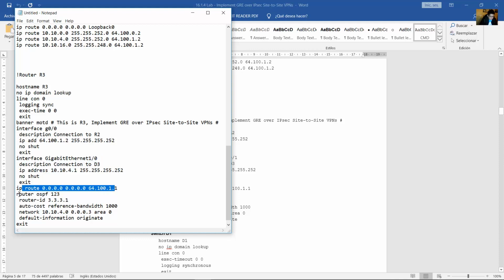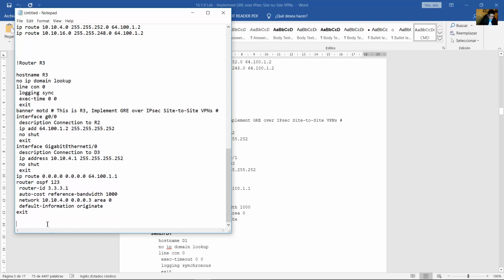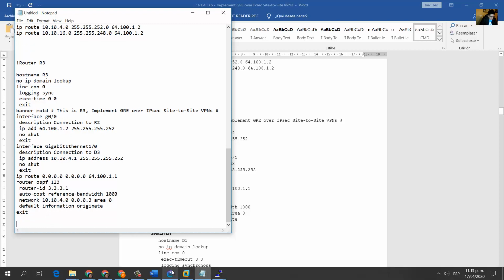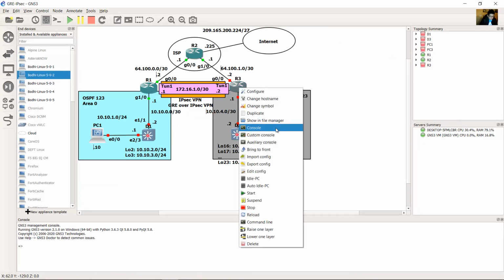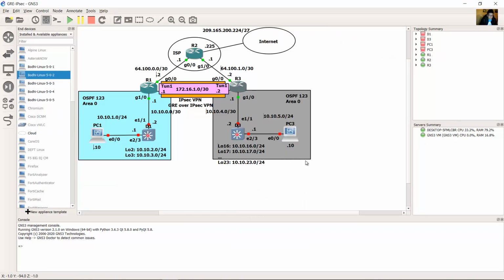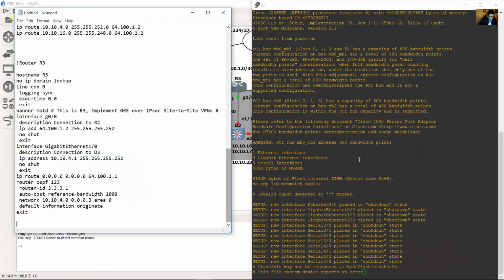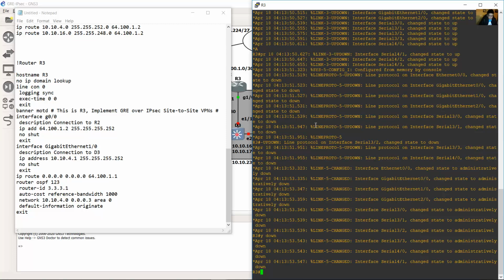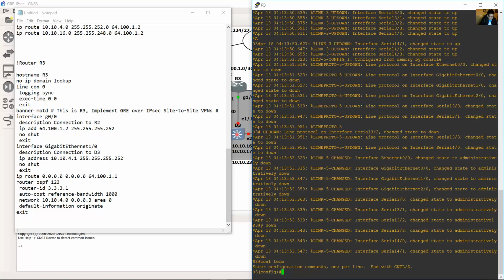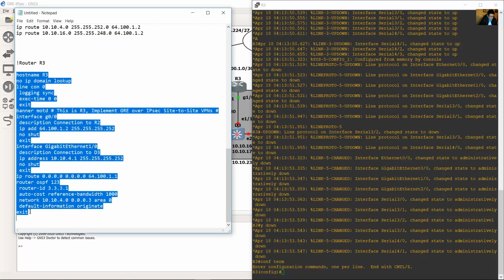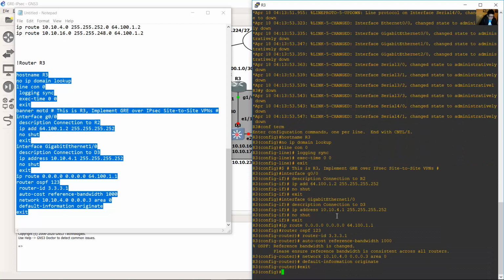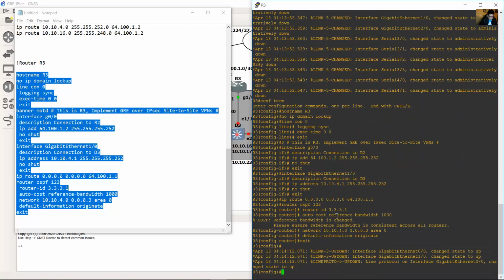Default static route and OSPF. Very good. Start. Okay, access global configuration mode, configure terminal, and copy this. Right click to paste. Very nice.